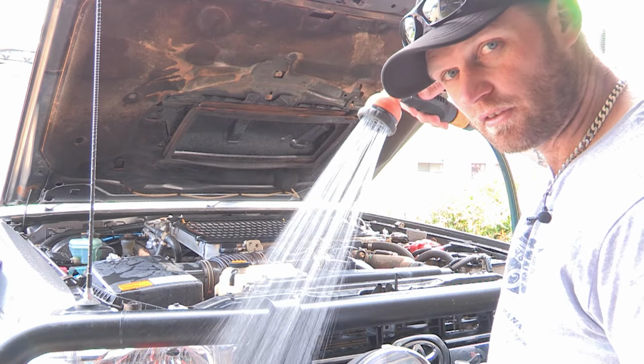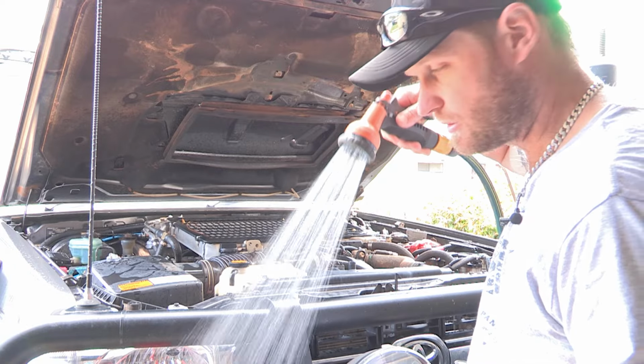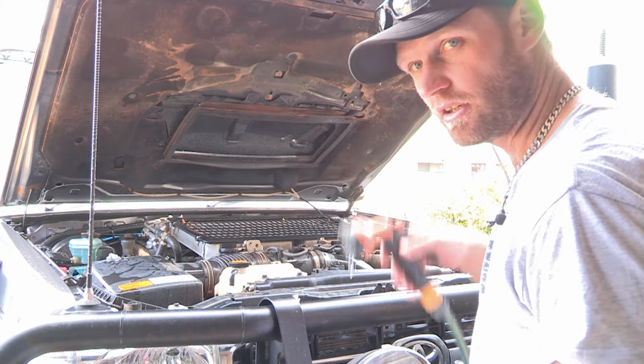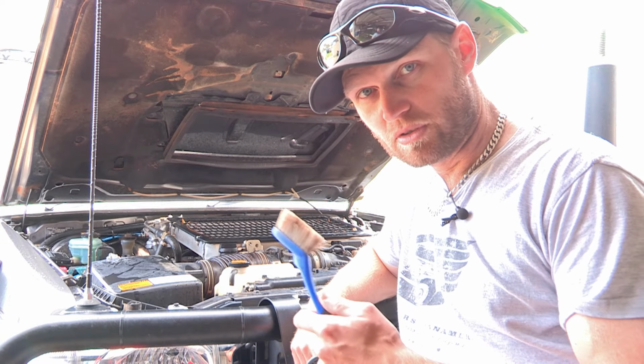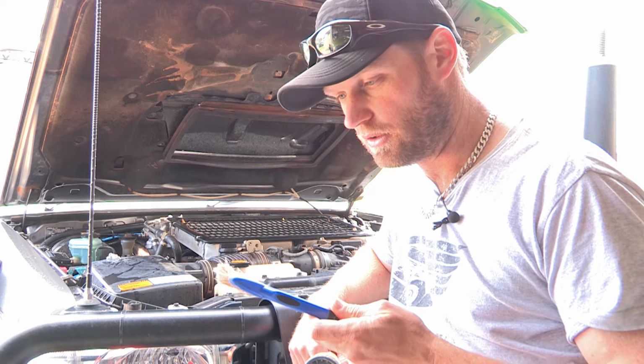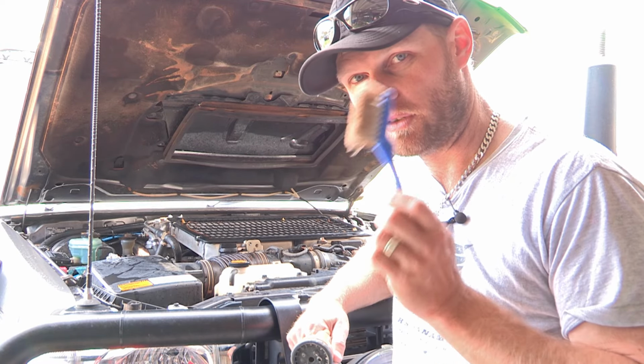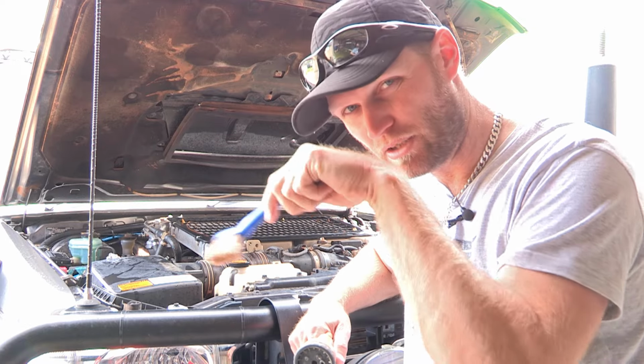If this is not enough to get the dirt off the vehicle, then you need more of this. So lather it up with this, engine running, hose it off with this. Another thing you could do as well if it's hard to get off is use a little brush like this. Don't use one that's too coarse. You can even use your little dustpan broom brush. Use an old one of those because they're a lot softer and they get into all the nitty gritty areas where it might be hard to get off.